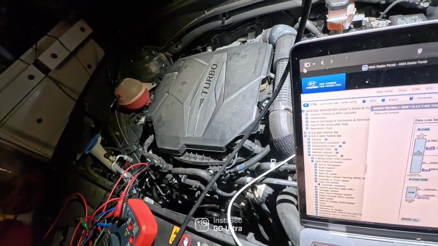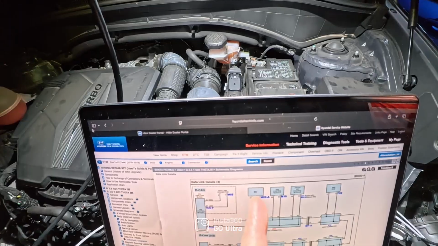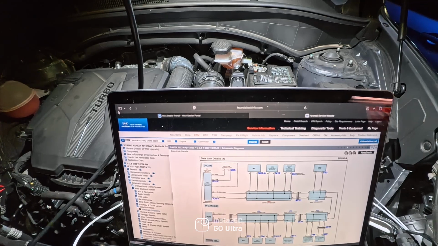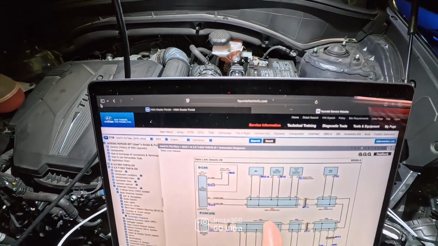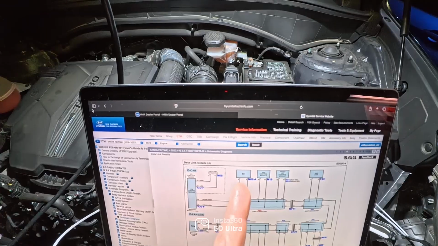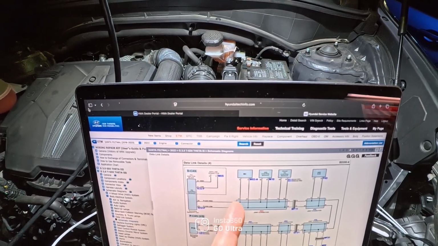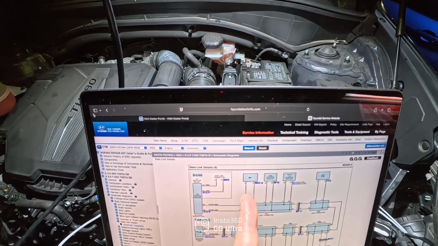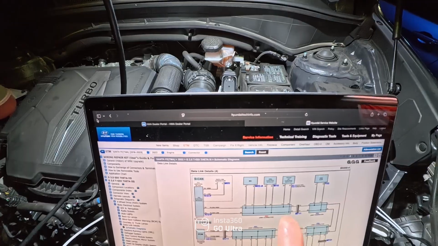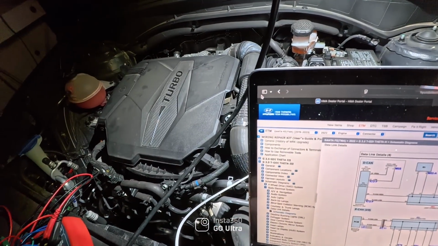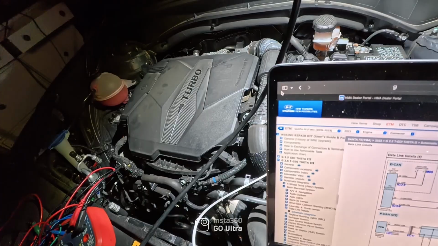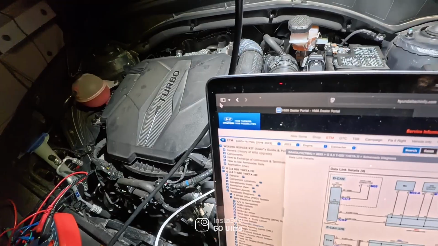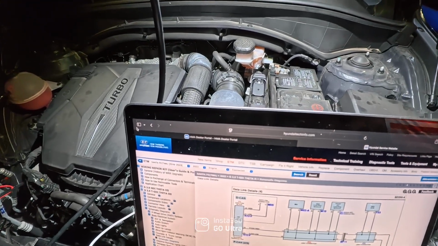If CAN high and CAN low voltages are the same when you're measuring them here, there's a possibility of them being shorted together. If that was your suspicion, you would unplug the module and the joint connector for those 2 pins, and then check resistance between pin 8 and 9. They should be open, they should not be touching. If you have a short to ground in one of the CAN wires, your voltage might be 0.